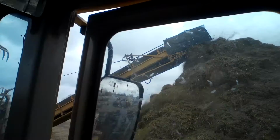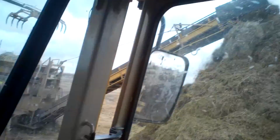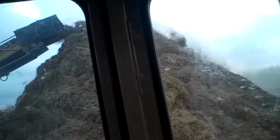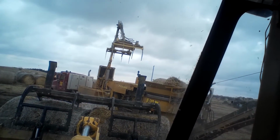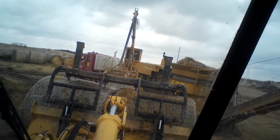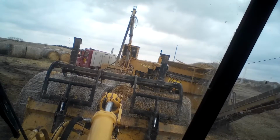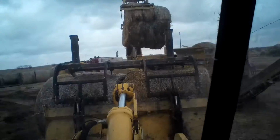We just got started. I think we're going to grind for a couple hours today. So, see how big of a pile we can grind. Pretty much feeding all the cows now. We're in the middle of the cabin and go through a lot of hay feeding the cows.